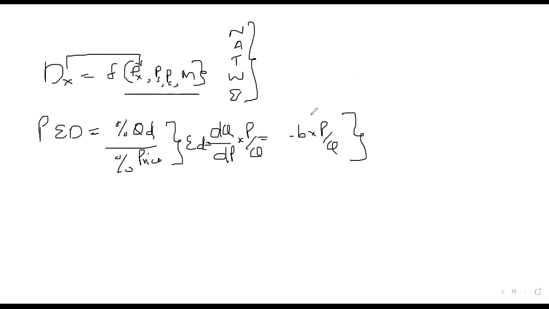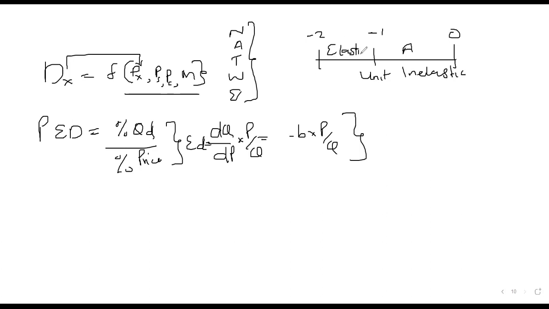Elasticity of demand ranges between the following values: between 0 and -1, and -2 going downwards. So if it's between -1 and 0, we say it is inelastic. If it's exactly at 1, we say it is unit elastic. If it's more than 1, we say it is elastic. So elasticity of demand is always negative. You can't have a positive.